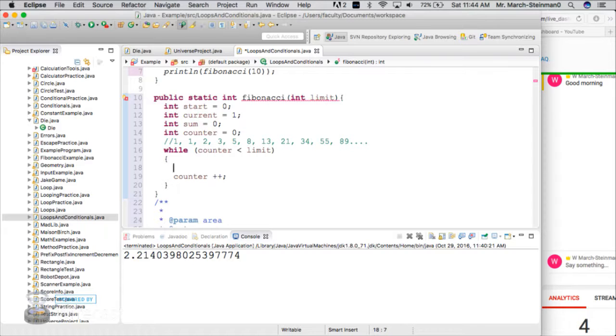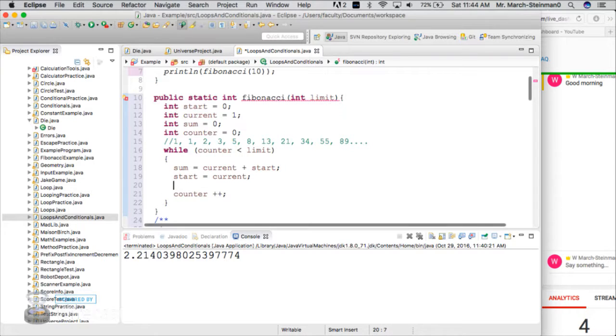So I have my sum is going to be current plus the number before. My start value is going to change. It's going to shift down to current. And then my current is going to equal my sum. Okay. And then counter plus plus.